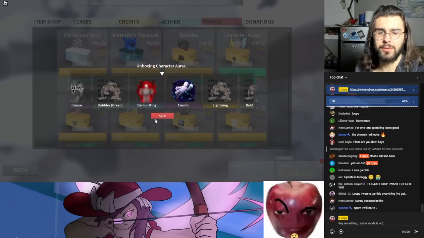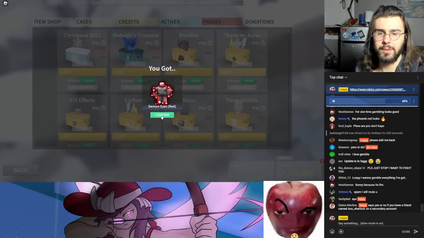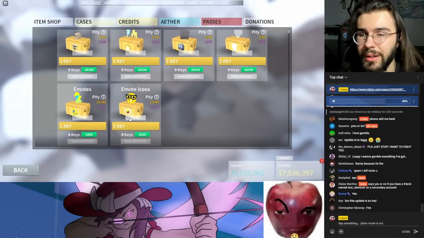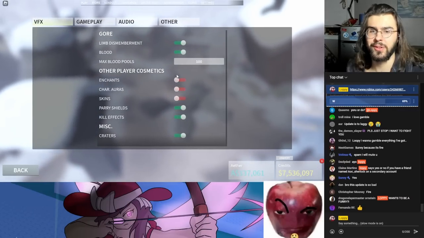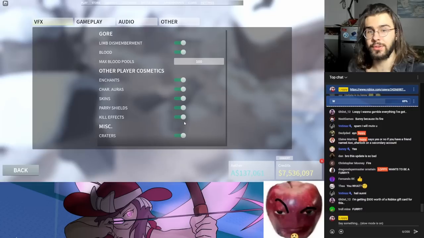Oh my god, bro. Oh my god, archangel. No, no, dragon red. Demon eyes. Oh my god. Dude, I'm going to get a headache opening these. Holy moly. This update's so bad. Oh yeah, by the way, if you guys are struggling with FPS, go to settings and other players' cosmetics. Turn these all off and you'll be fine. You won't lag as much.